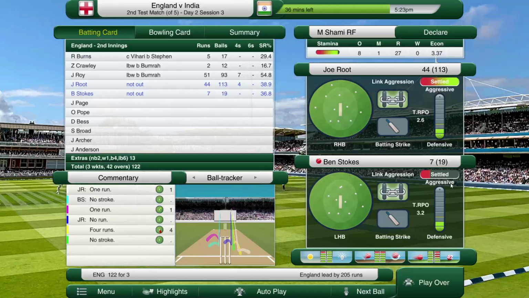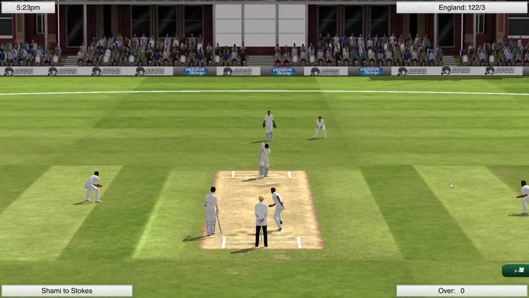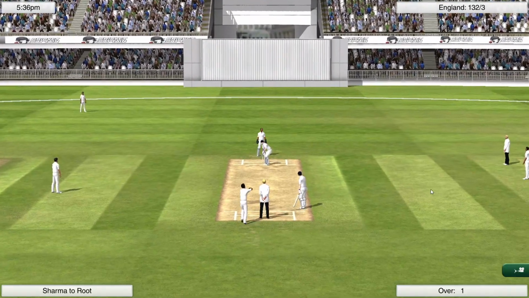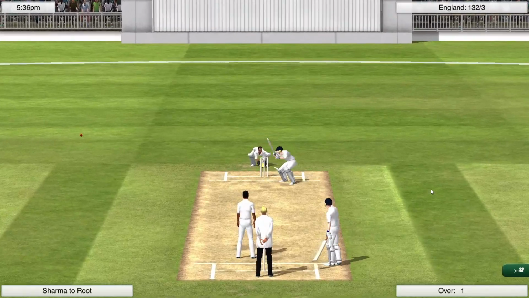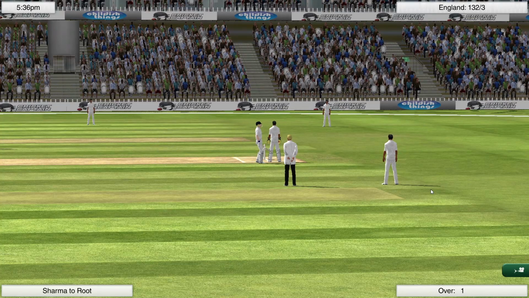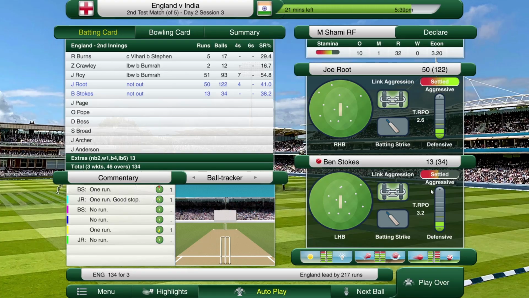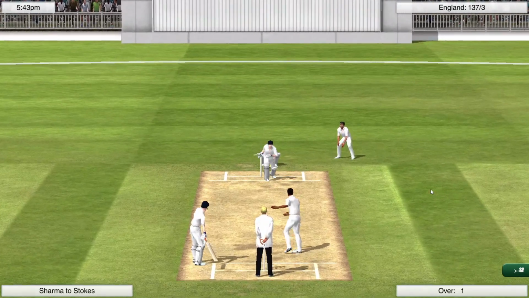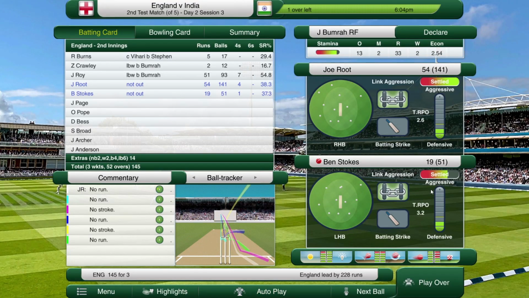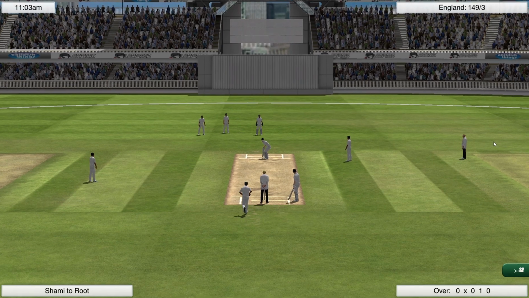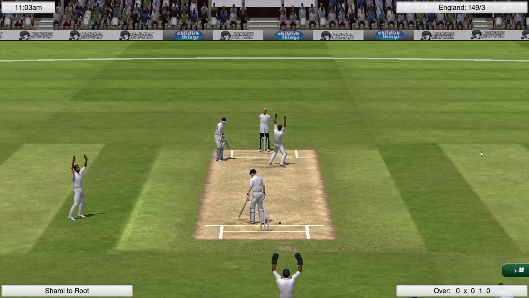Beautifully timed. Joe Root seems to be in the mood again. What a good ball. He had to play. Shot. It's a superb piece of fielding. Batsman got crossed, that's a 50 for Joe Root. Excellent performance from the captain, but like always, he needs to go and convert that into a century. End of day 2, then, 147 for 3, 230 ahead of India with 3 days to go. So plenty of time to build that lead.